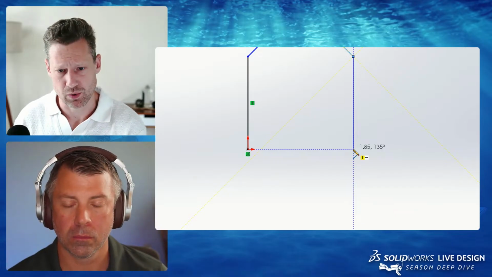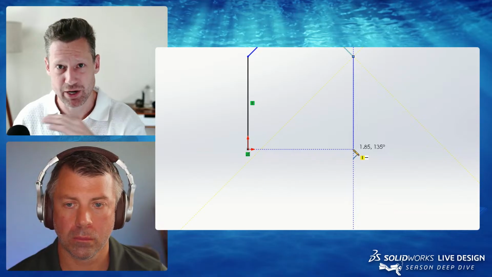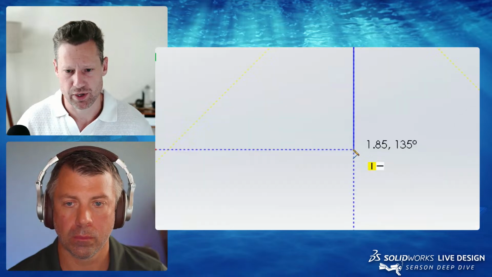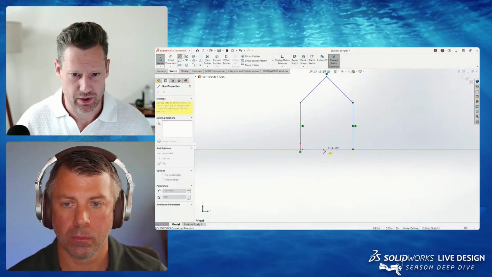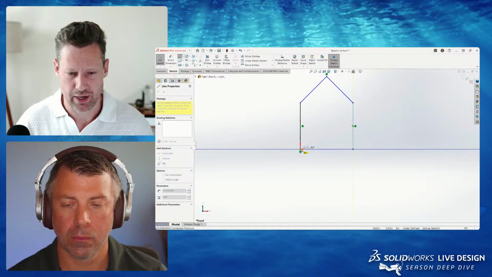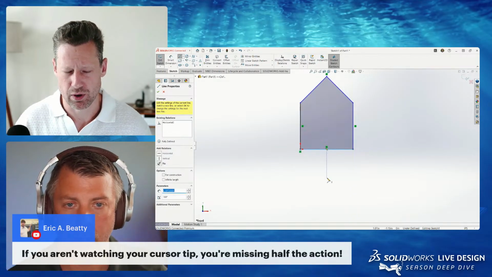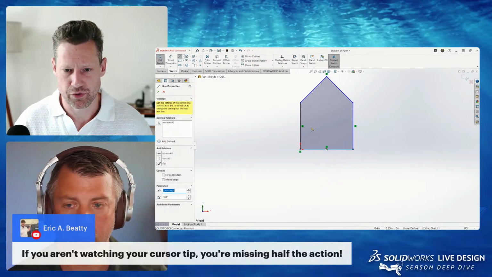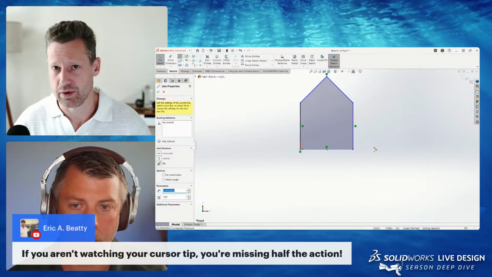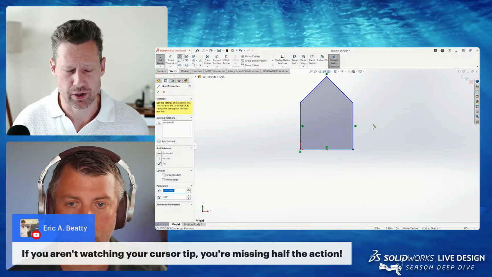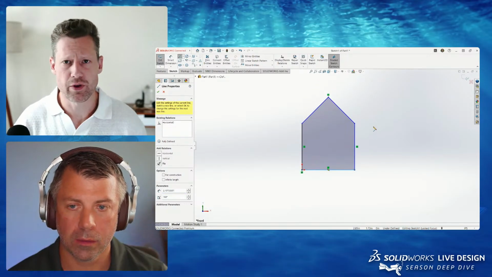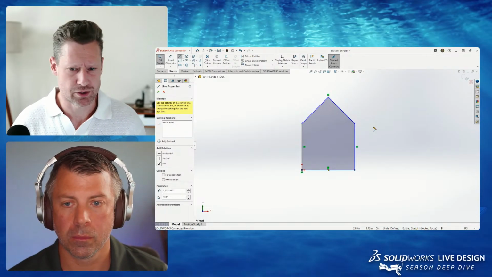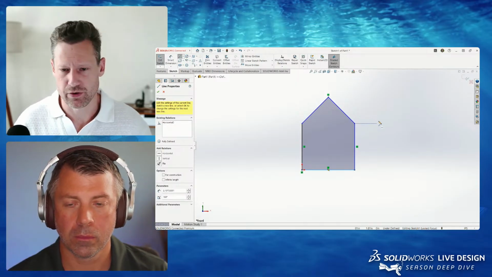It won't create a horizontal relationship, of course, because that wouldn't make any sense, but I am actually horizontal to the origin, which means if I wanted to go horizontal right back to the origin, I could click here, and then I can go right back over to the origin, and now I'm horizontal to that, click once more, and now I've created a perfect house shape with coincident, vertical, perpendicular, and horizontal relations, just like that. So this cursor feedback is critical, and it's something that you really want to pay attention to when you're defining your sketches and that sort of thing.